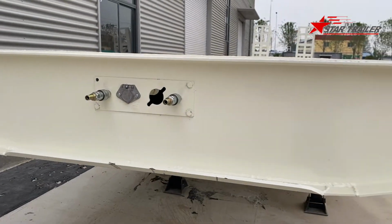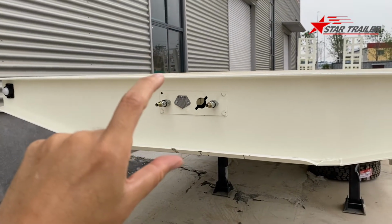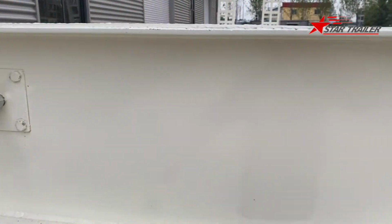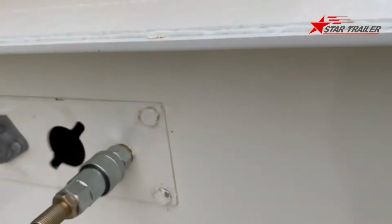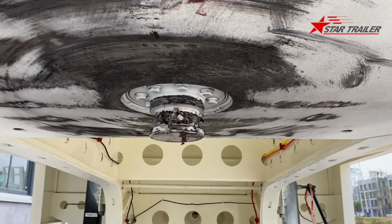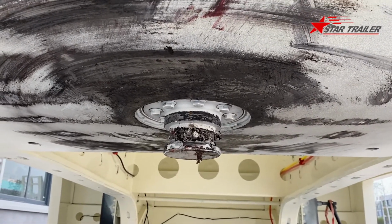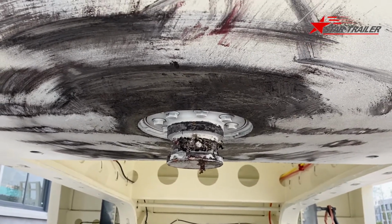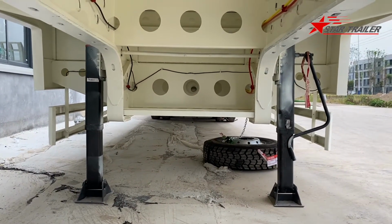In the front bolster, we can see the front bolster is pretty strong and pretty thick, especially on the top. On the top, if I remember correctly, the floor is 10 millimeter thickness, which is very heavy, very strong, and very durable. At the bottom, we have the bolted type kingpin here for the prime mover to contact with the 5th wheel, and then we would have the landing gear.